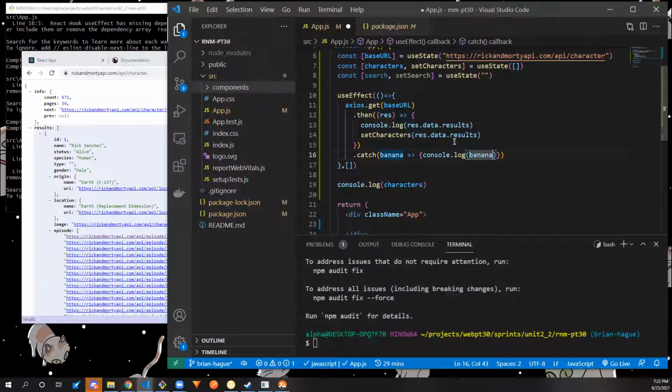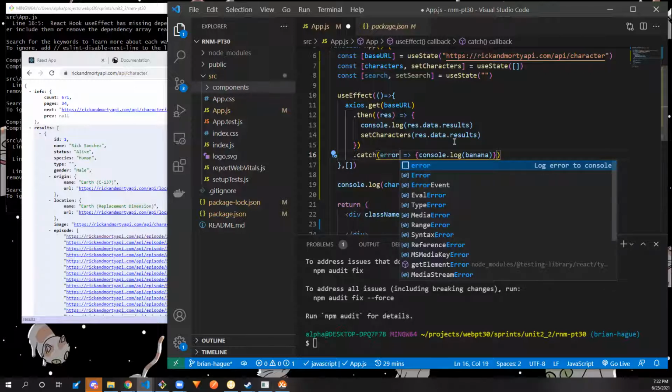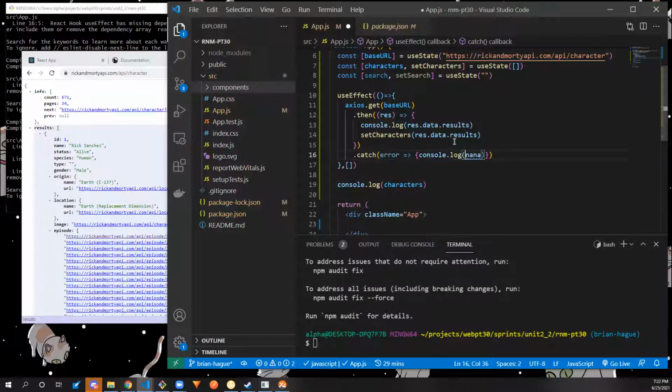And again, anytime you see where I put banana, that just means you can name it whatever you want. I usually do error or err, but you're defining that variable there, and the catch is putting the value into that error.